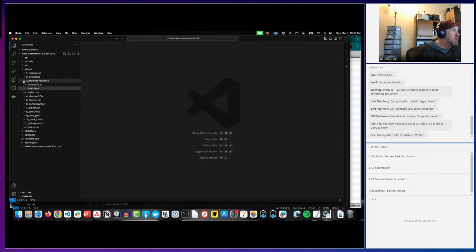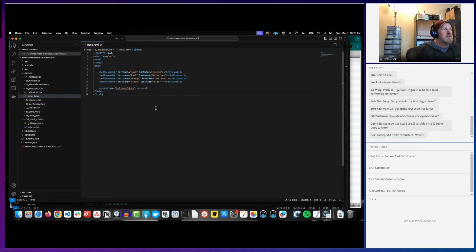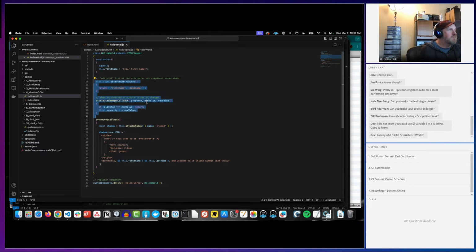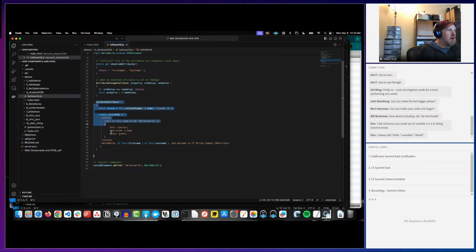There's our multiple instances one. And now Shadow DOM on the HTML side is exactly the same as it was before. Here's our 4 instances of the web component. Here's my JS file, a couple of differences in here. We have the same attribute stuff as we did previously, so nothing different there. Same constructor thing as we had before. Here's the part that's different. Down here in our connectedCallback, we now have this.attachShadow set to closed mode, saving that to a variable.